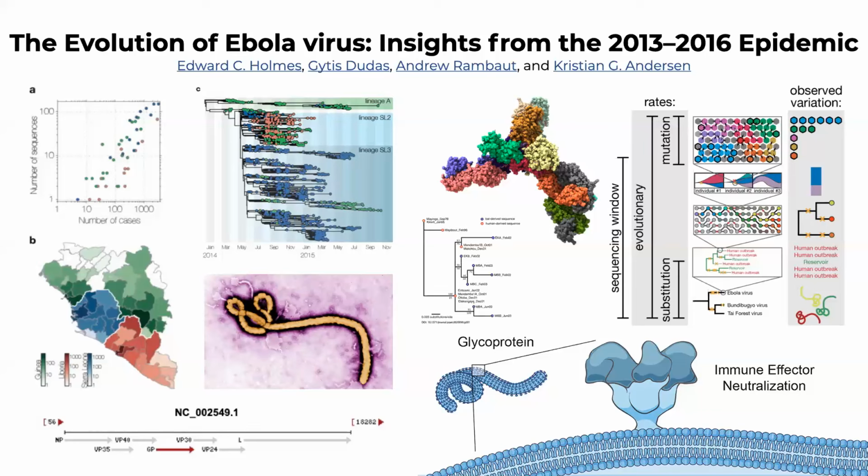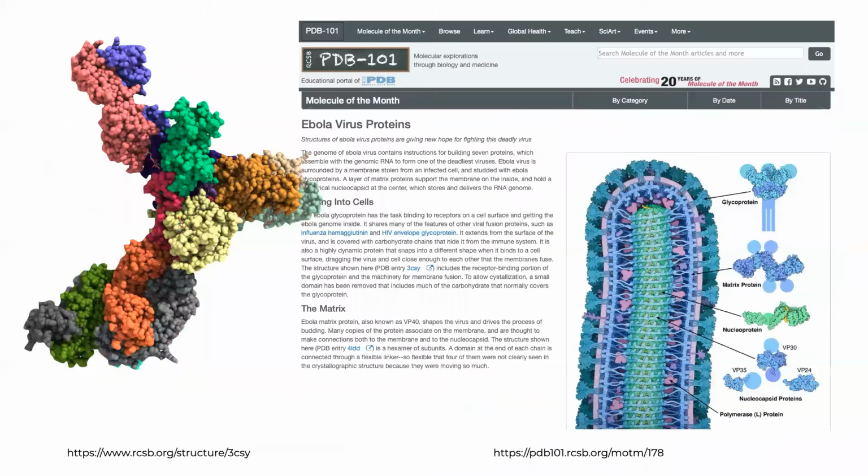So we will talk more about that. We talked about different viral proteins, right? And we also looked at the Ebola virus glycoprotein. The glycoprotein is actually a whole type of viral proteins that are typically exposed on the surface, like we see here in the Ebola virus. You can see that the RNA is inside, tightly packaged, and then you have the membrane, and then you have this protein that sticks out.